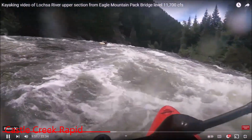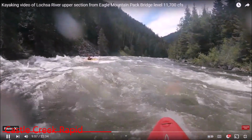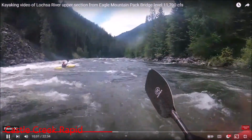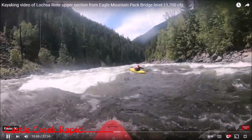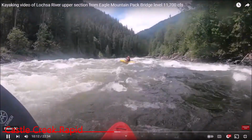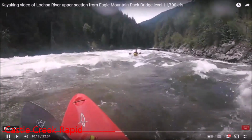So right around this corner, we'll jump ahead right about now, and we'll get to the bottom half. So now you can kind of see the top of the bottom, if that makes any sense. All right, so up ahead is that third section. Okay, perfect. Now we're at the top of the third section, and on the bottom right hand of your screen is this huge chunk of bedrock. Maybe that's just called Castle Rock, but it's the size of a castle, and you don't want to go into it. All the water is feeding to that outside, to that right side.